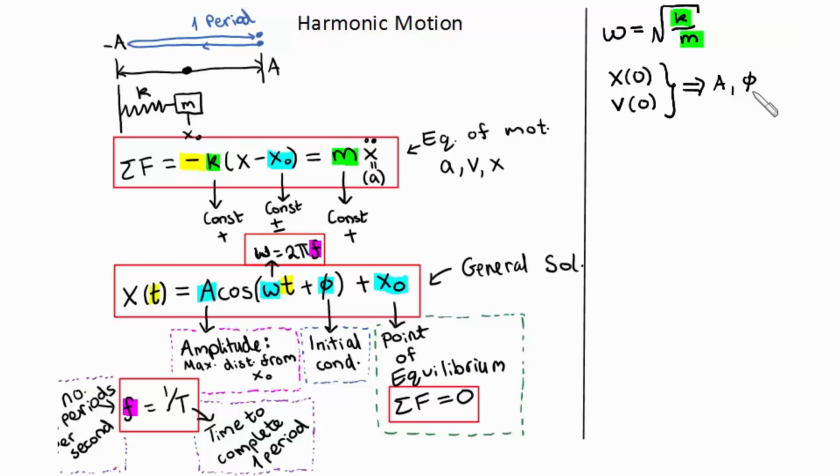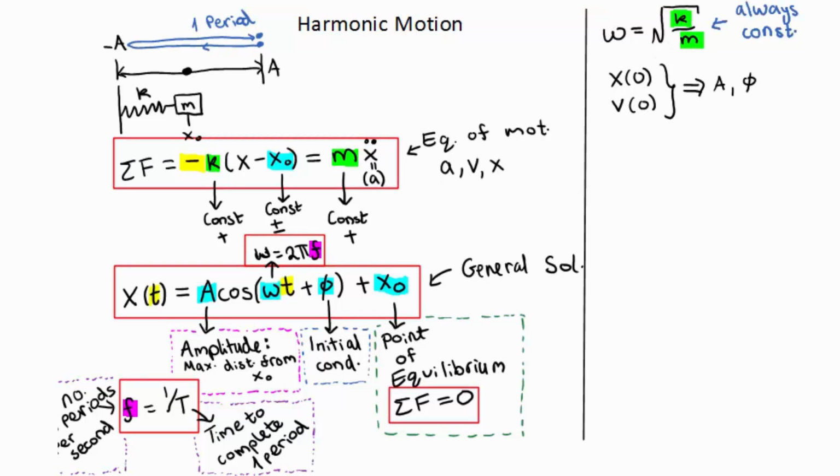Our A and our phi are dependent on what we do with our system. If we begin with the spring stretched a lot or stretched slightly, this is given to change. So depending on how I begin my system, if it's stretched a lot or a little, my A and my phi will change. However, my omega will always stay the same. Even if I stretch my mass up until here, or up until here, or I compress my mass, my omega is constant.